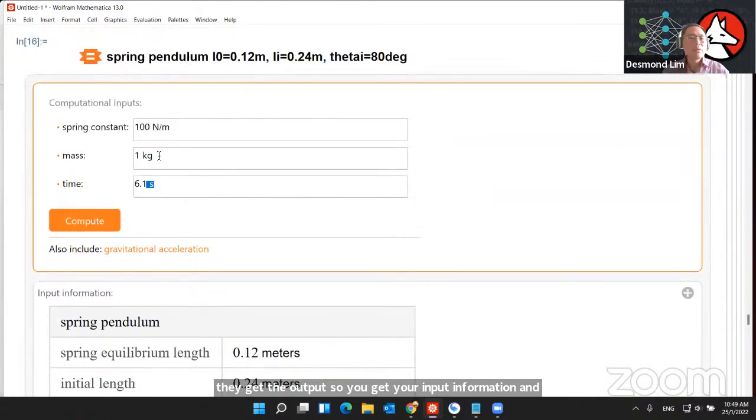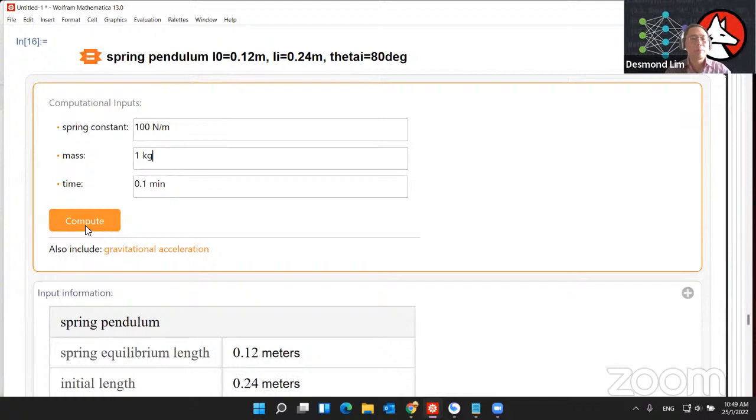And like I mentioned, Mathematica is very flexible. You can change these values. Let's say instead of 6.1 seconds, I can put 0.1 minutes. It can be any unit, and then it automatically does the computation. I click compute again.